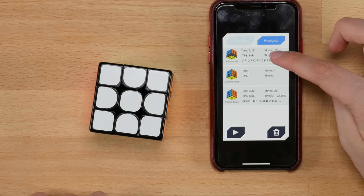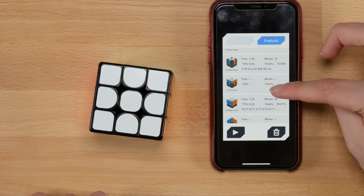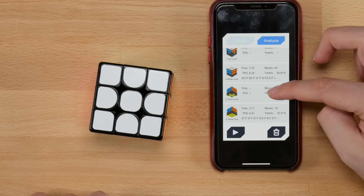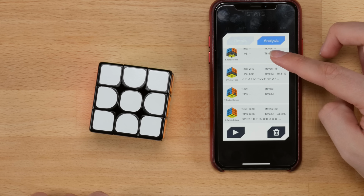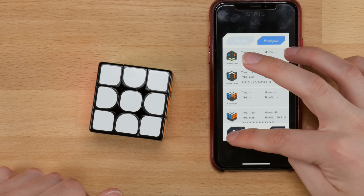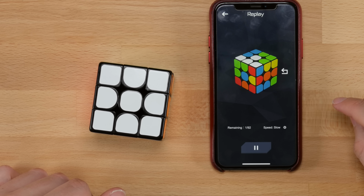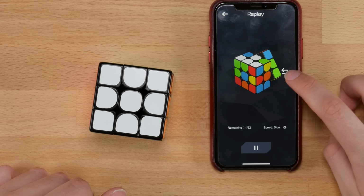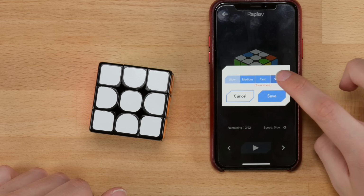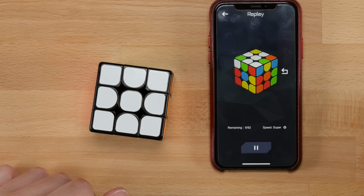Yeah, here we go. So it's breaking it down based on the beginner's method, so it's not really based on CFOP exactly, but still pretty cool. I'm sure that could be fixed with software changes. And then, oh, I guess you can replay back your solution too. And you can probably make it way faster. Yeah. So you can see exactly what your solution was, which is awesome.